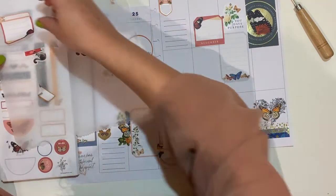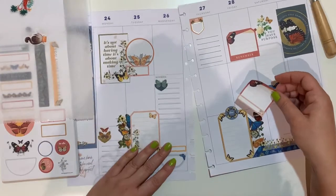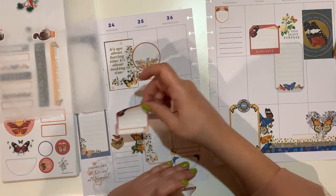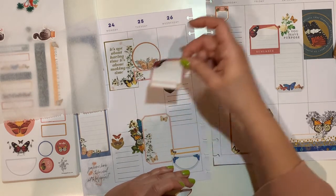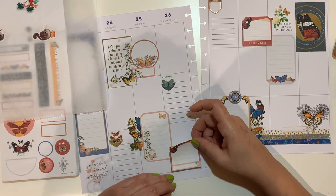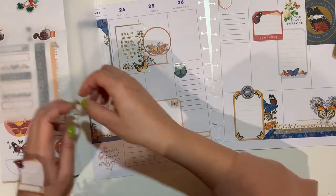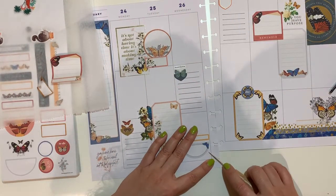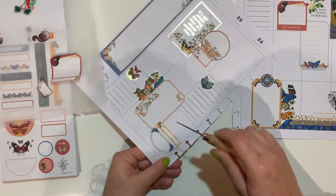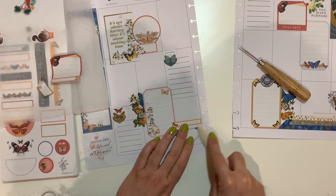Okay, and this one, it will have to be on this page. Okay, this bottom with this one go together. So let's see whether this is going to work. There is a lot of shifting and I am so sorry because this is delaying this video, making it slightly longer. No, it's not going to work. So that's going to stay there as is.